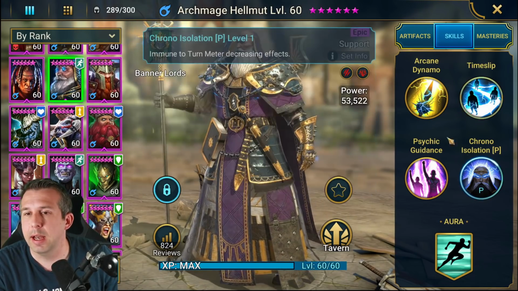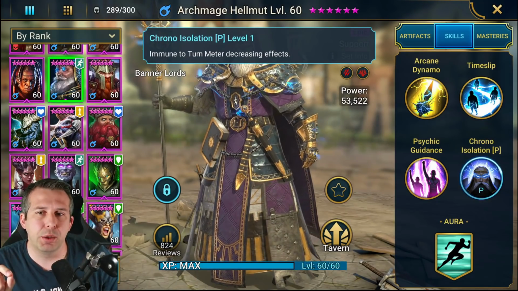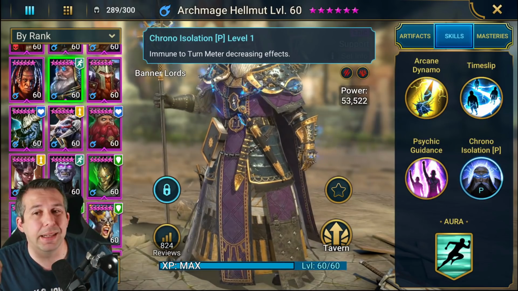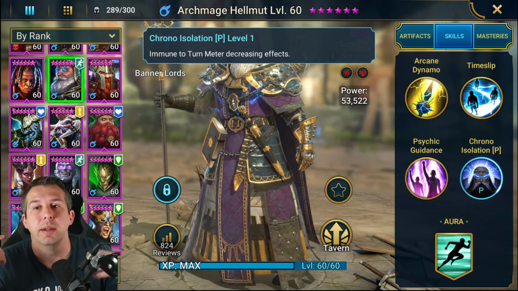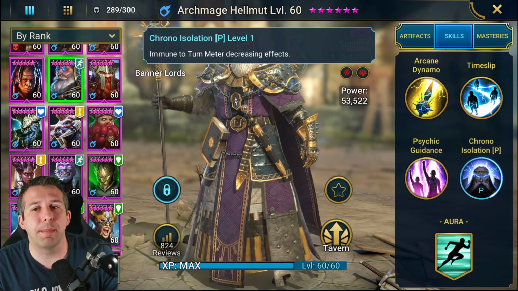Absolutely solid. He's also got this passive, which is very cool, but kind of situational. So immune to turn meter decreasing effects. Again, there's not many bosses that push your turn meter back, if any. Maybe the Griffin does. I think the Griffin might. So against bosses, this isn't going to come into effect.